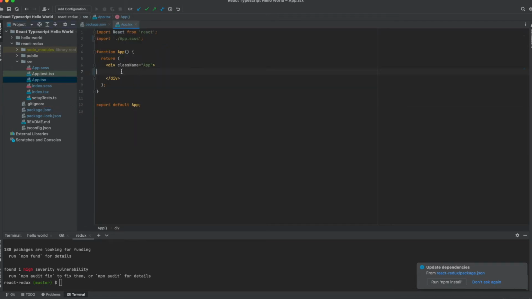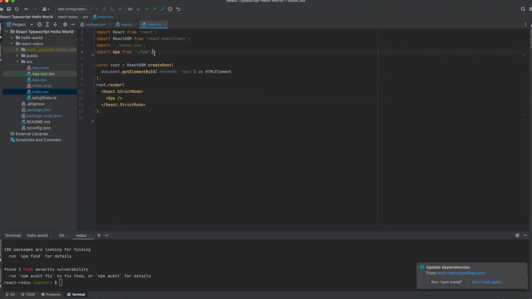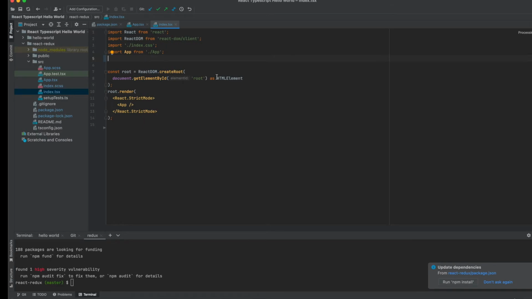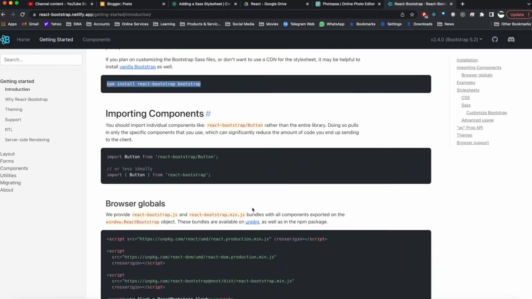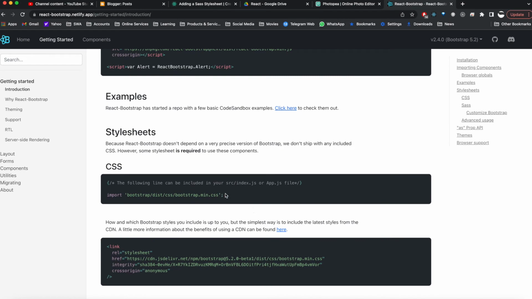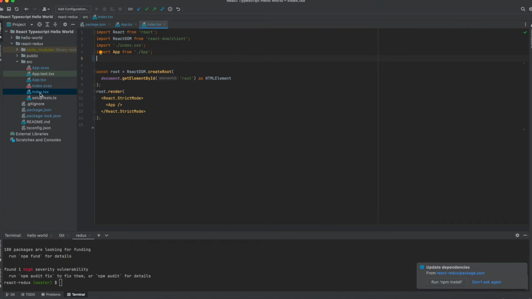So once we have them, we can go to app.tsx and add the button that we want. So remember that we had hello world here in the middle. So right now we can just add a button that we want. But before adding the button, we need to import the style sheet of Bootstrap. And where do we get the style sheet? I think it should be inside of the documentation right here. Yeah. So we need to import this file in the index file.